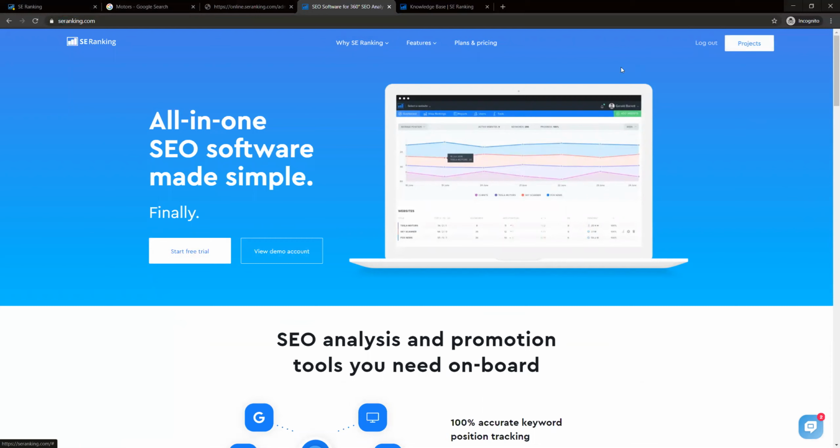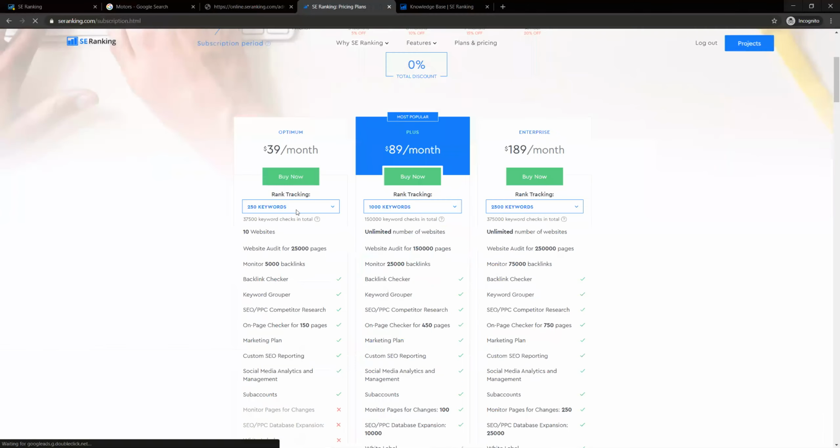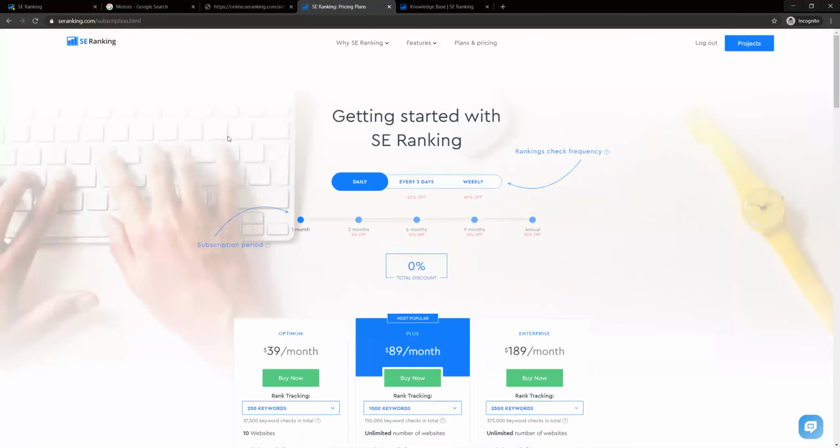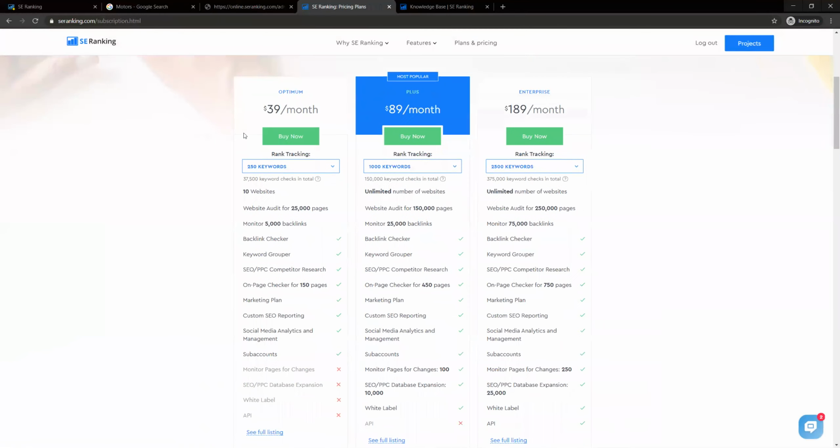So it's a 14-day trial. It doesn't require any credit card details. You just enter your email, your name, and you will get access to the optimum plan. So this one, the first one. Yeah. So it's 14 days. You could try all of the tools that we have there, and you can see for yourself how it works, and check it out.